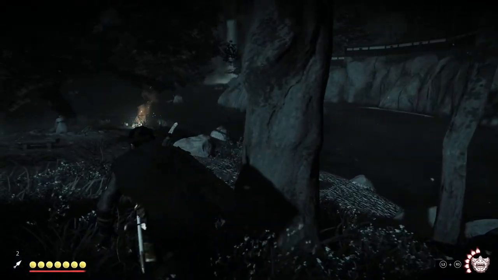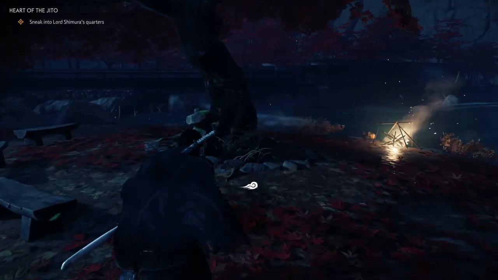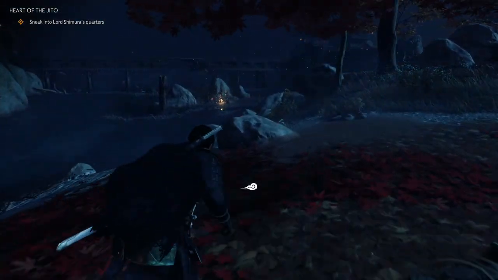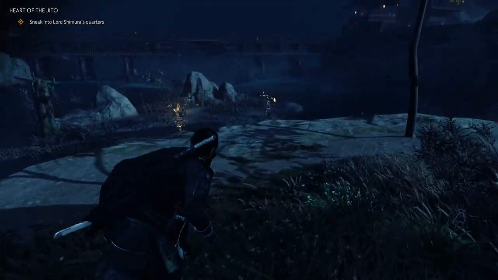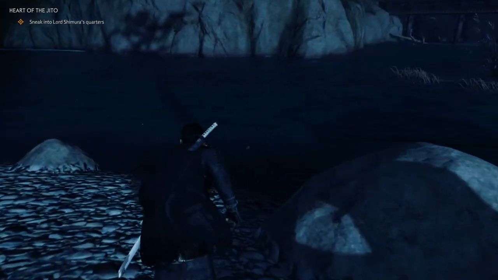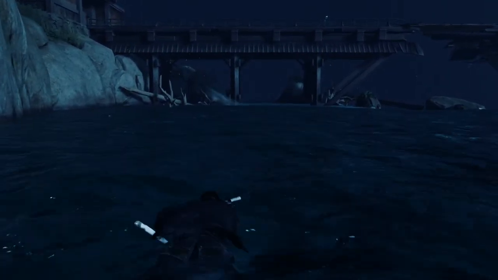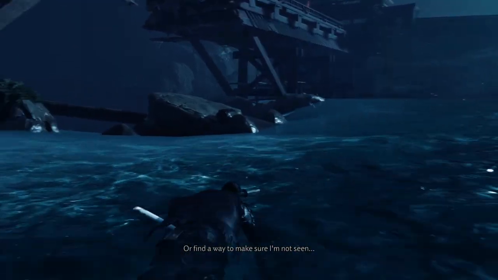Okay, how will we get in there? I can't remember. Can we go across that bridge over there? I don't remember exactly how we got out of here, so I think we can go across the old bridge, maybe? Ooh, they spotted me for a second. I'm going down in the water. I think we can use the old bridge. I know that this is one way that we got out. I could use my grappling hook under the bridge. There we go. That's what my plan was.